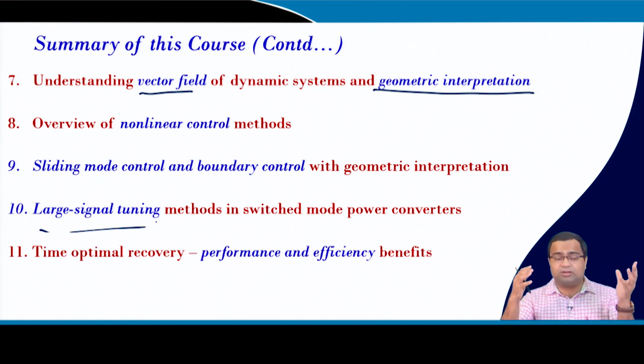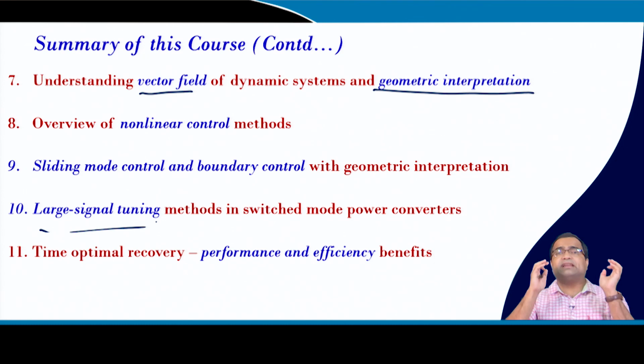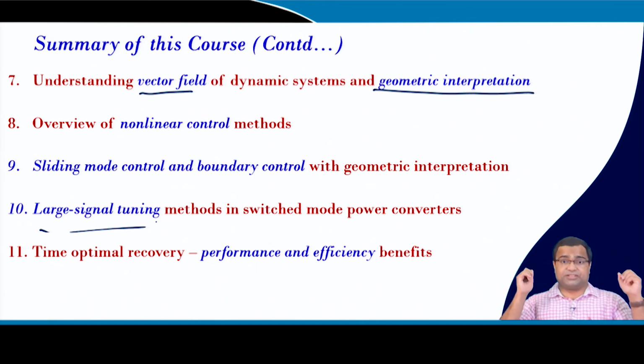Then we also understood the time optimal recovery, that is the fastest recovery. This time optimal recovery not only improves the response, meaning it is the fastest response, it also improves the energy efficiency, because the number of switching actions it takes to reach from one operating point to the other is just one. So, it reduces the number of switchings, and as a result the switching loss can be improved and overall energy efficiency will improve when the converter undergoes frequent load step transients, and that has also been shown using experimental results.